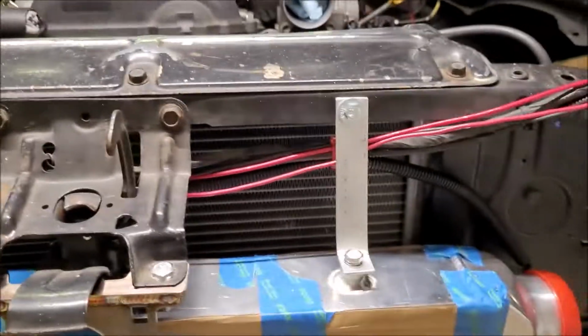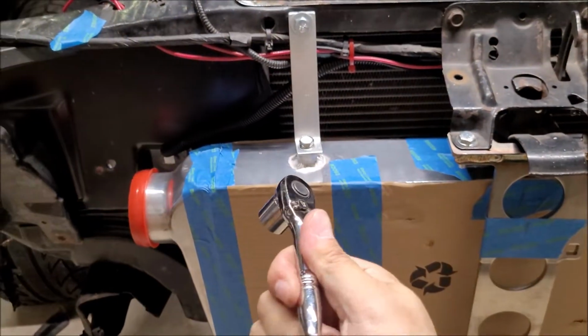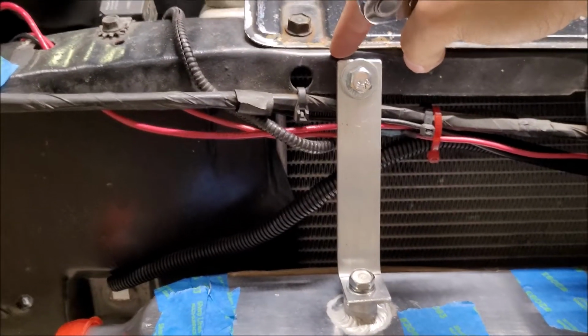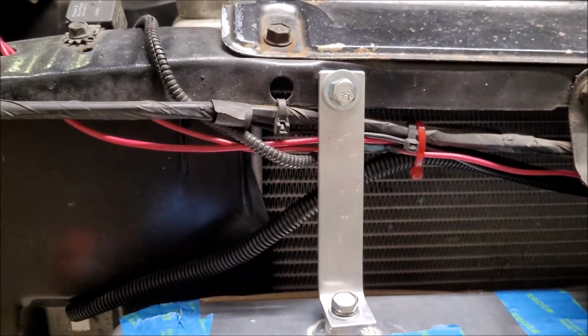Sweet, that is the top all done. Now this one is nice and straight. This one, because of that wrinkle, does sit at a little bit of an angle. I think I'm going to come by sometime with my sheet metal hammer and dollies and just flatten that out, because I don't really know why that wrinkle's there.